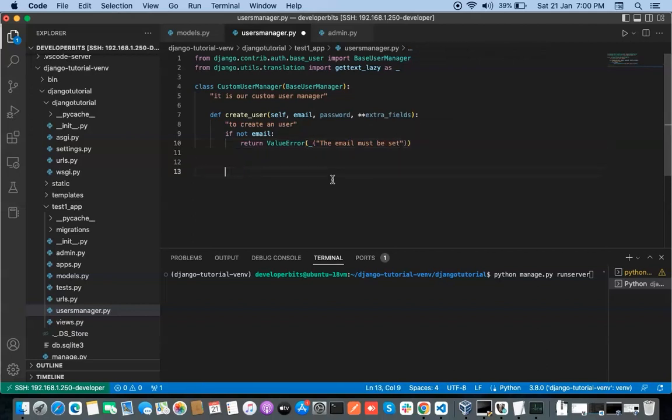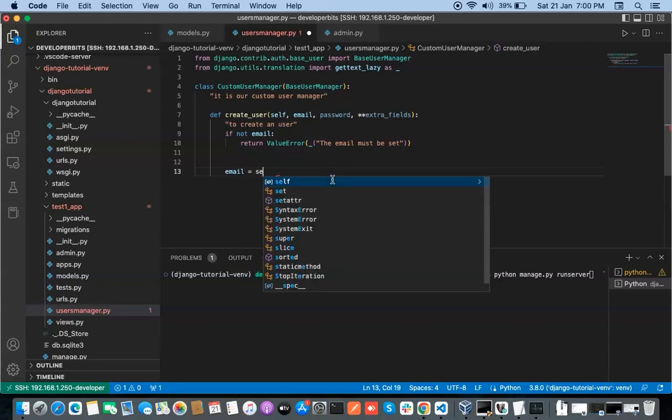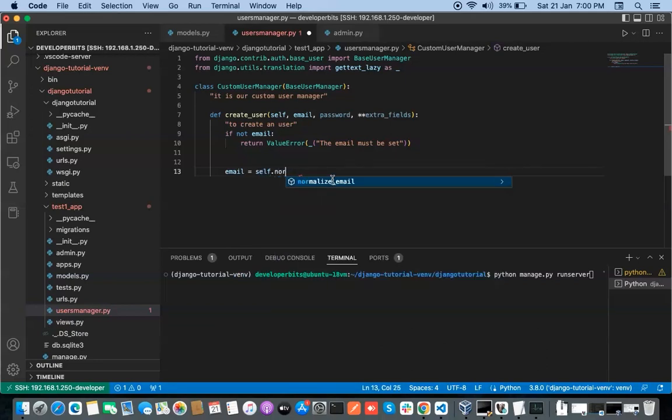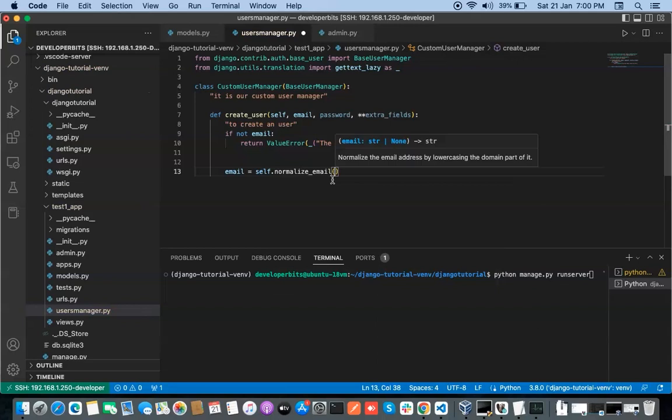And again, define some other methods here, like email equal to self.normalize_email. It will sanitize our email. If the email contains some upper or capital letters, it will turn all the letters into lower case.